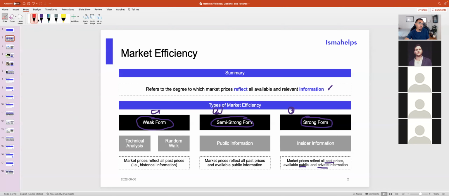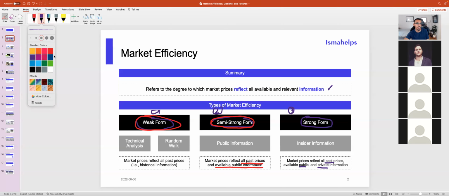Now, by that same token, if you are dealing with a semi-strong form market efficiency, by definition, you are also weak form, okay? Notice how at the bottom it says all past prices and all available public information are included. Now, lastly, if you are a weak form, then by definition, you are only a weak form. You cannot go back to any other form, right? Because there's just no order there.